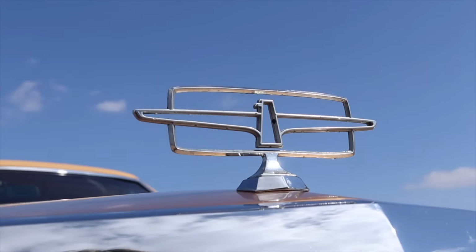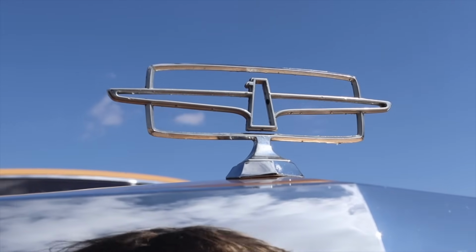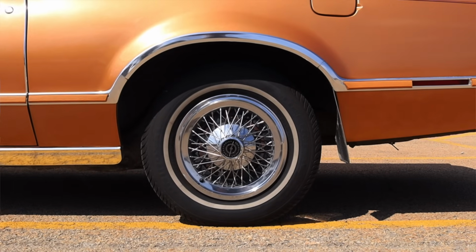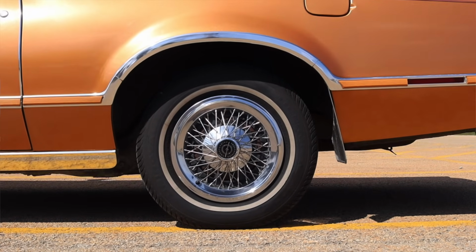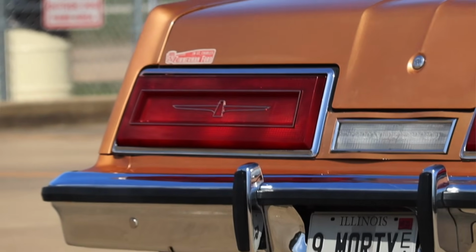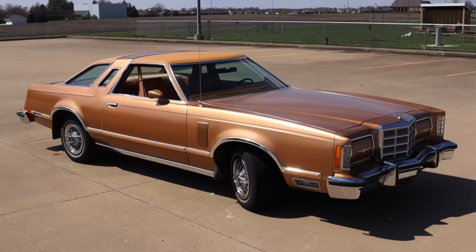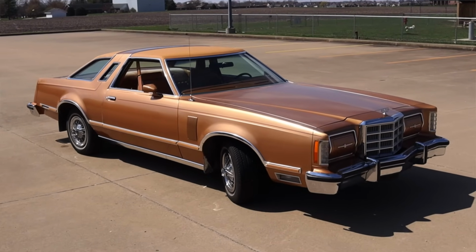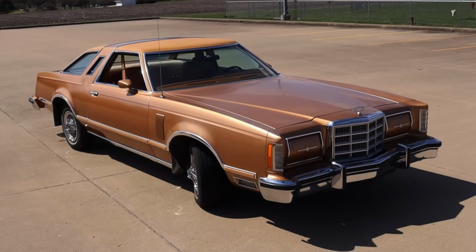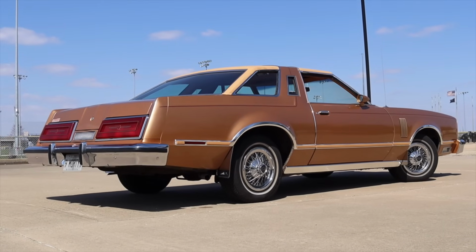This car right here, you might not visually see the difference between an early 70s and late 70s Thunderbird, but under the skin, shrinkage was happening. Shrinkage was real. And that's why this car is so important to the story of Ford. This was the beginning of the end. This was the start of the descent. But man, what a beautiful, beautiful example of that downturn. What an exquisite vehicle to be driving here today, and I am so incredibly thankful for that.